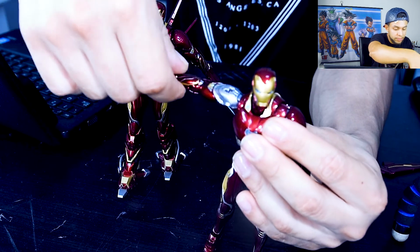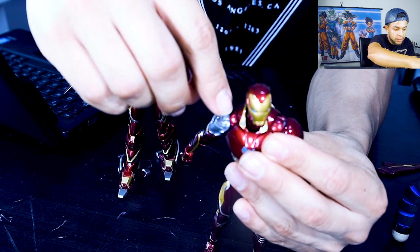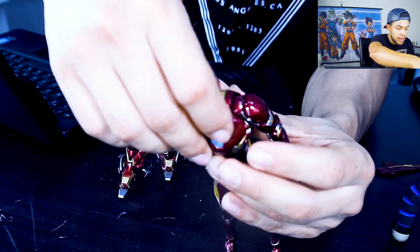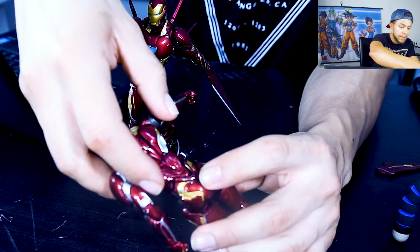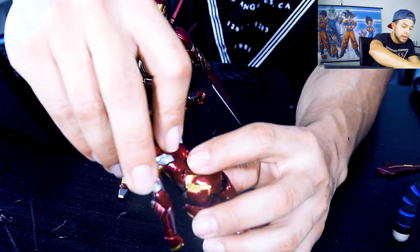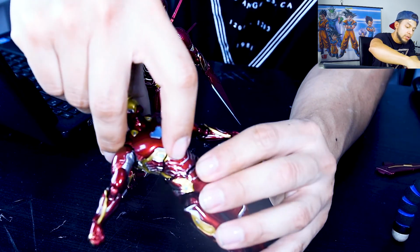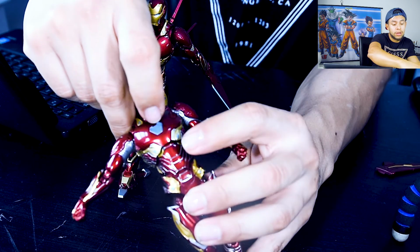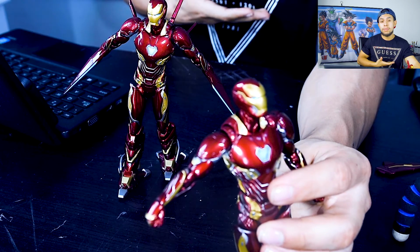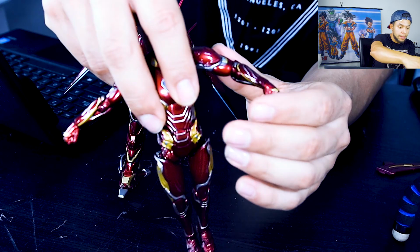And I was looking at how they do it with the shoulders. Oh, well, this part comes off. This one I'm not even sure, but if you see here, this part is what covers it. So I was thinking about creating something like that. And in this part in the back, you see how it's overlapping and it has different parts that don't really touch each other, chest and all that. So that's what I'm gonna have to create the abs on. This part is gonna overlap this part, so the chest is gonna be on top of it. The abs in the bottom are gonna be looser, and that's how they're gonna overlap.